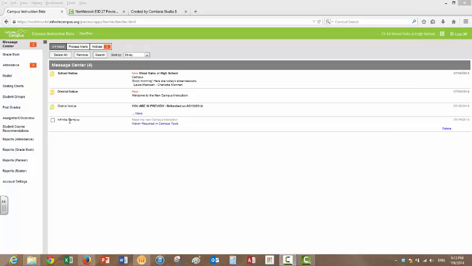Remember, you can always delete a message by putting a check mark in the box and clicking on the word delete. At the top of the message center, you will see a box next to the wording Message Center. Anytime a new message appears, the orange box will appear indicating how many new messages have come into your message area or message center. The number in the orange box will disappear once the message has been read.